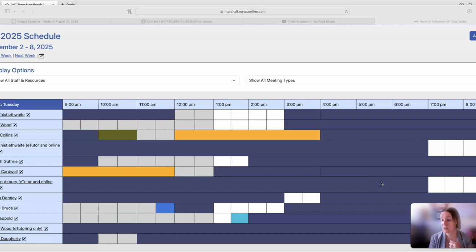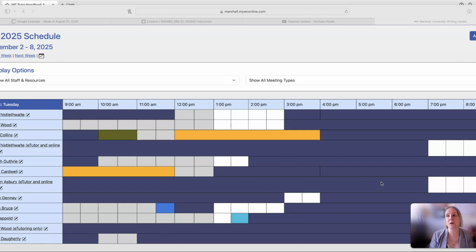So the next procedural thing that I want everyone to know about is client report forms. This is a process that you'll do at the end of every tutoring session. I recommend that you do it as soon as you possibly can so you don't forget what happened. If you have to do them like a week later, you're going to forget stuff. So just make sure that you're doing it as soon as a tutoring appointment is over.